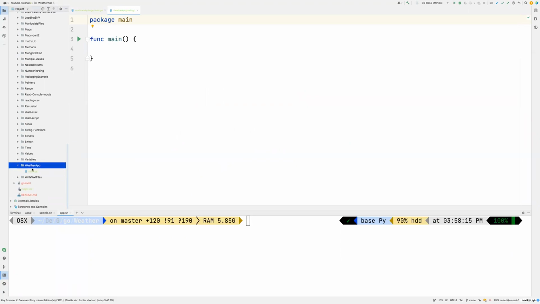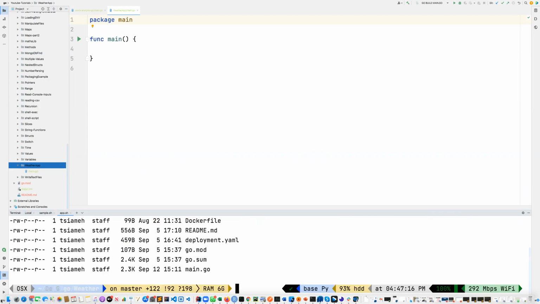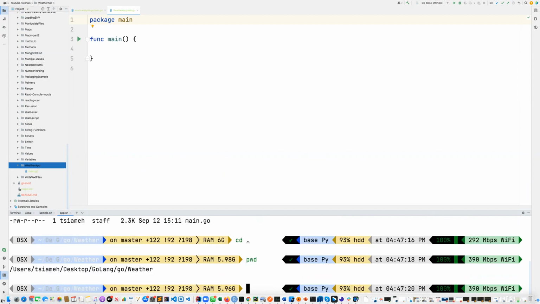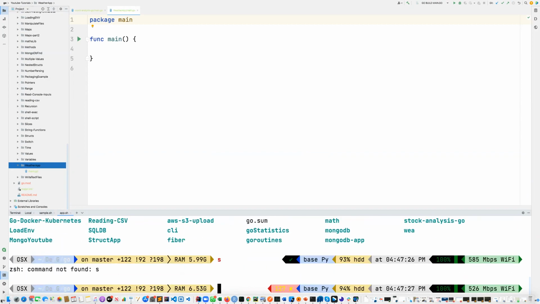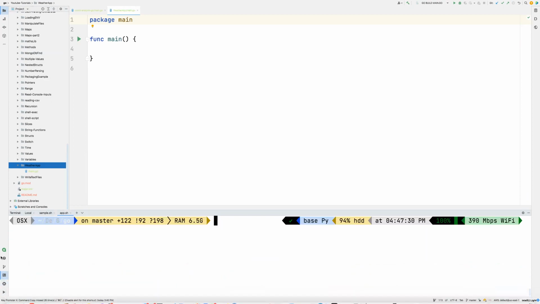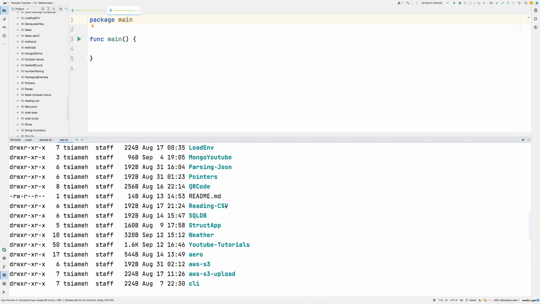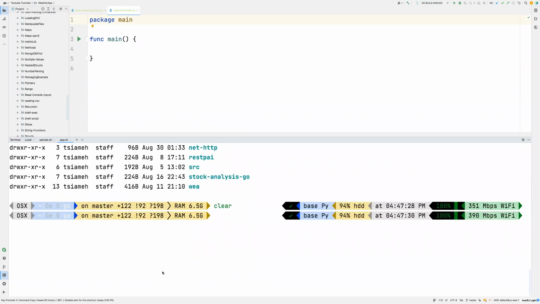Once I do that, I'm going to switch into this directory. So the directory that I want to switch into is YouTube tutorials. CD YouTube tutorials, and then I'm going to enter into our weather app.